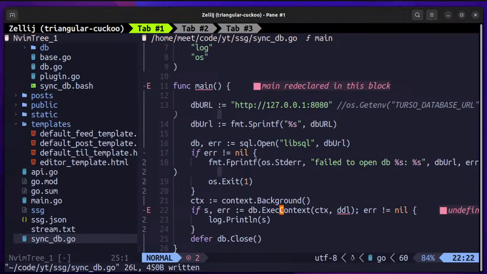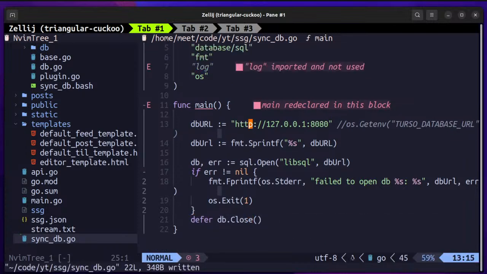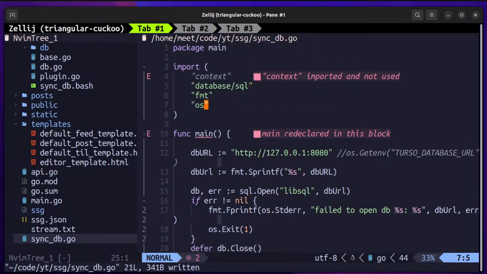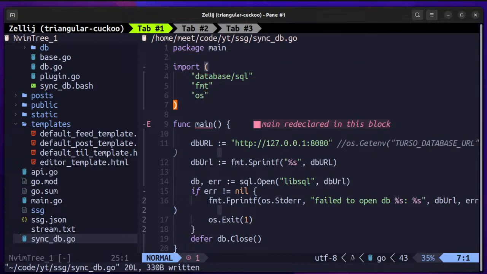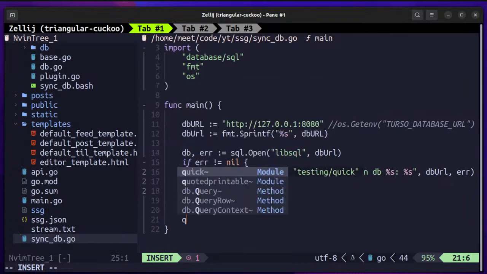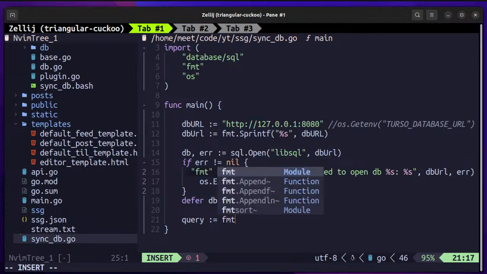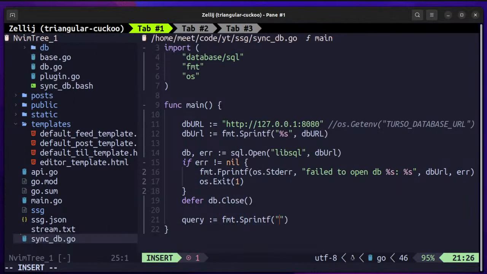So let's not use SQLC here, because SQLC is something that is very specific to the application, and I don't want to use it here. So let's do one thing, which will create a SQL query, because it is not an application that we are running. We are just running this as a script.